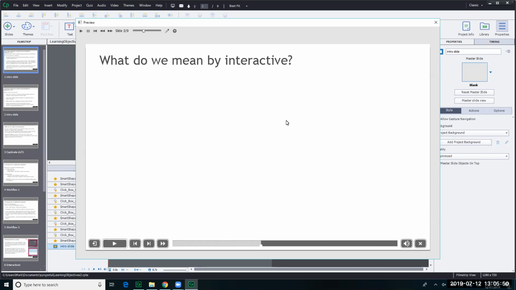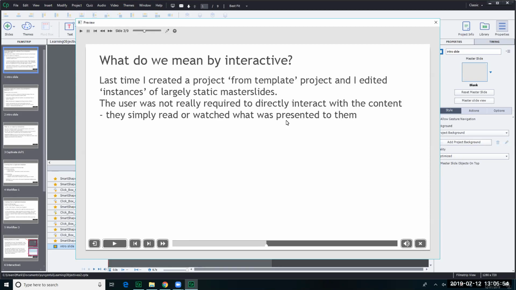So what do we mean by interactive? Last time, the slides that we created were mostly static slides, and they had things like text caption placeholders and image placeholders on them. The idea was you double-clicked on those placeholders and added your own text.